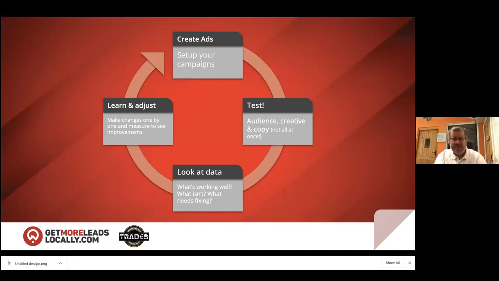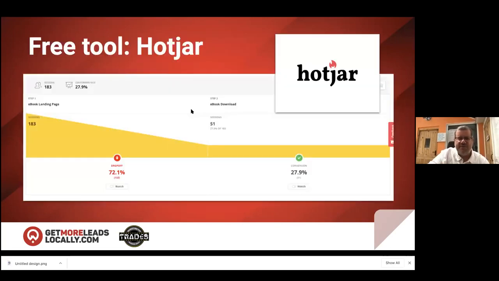Remember what we were saying about the jigsaw puzzle. These are all just little pieces. If your ads have stopped performing, it might be that the image just doesn't resonate with people, or you've changed an image on your landing page, and it's not keeping the scent from your Facebook ad through to your landing page. And then learn and adjust as you go. Make 1 or 2 very small changes step by step, and measure and see how that improves things.